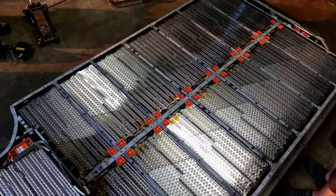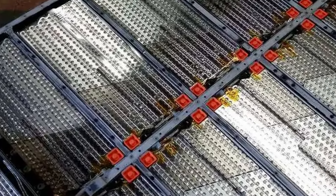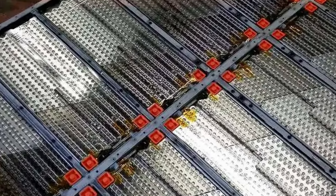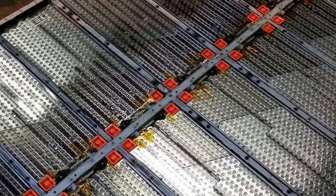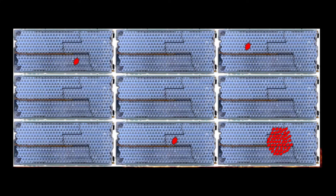However, when you have an electric vehicle you have a large battery box full of thousands of cells, and the thermal runaway looks a bit different. It gets to a certain point where you get so much heat and so much pressure built up inside that box that you start getting initiation points elsewhere in the box. Those initiation points cause more failures, and that failure grows and grows and grows.